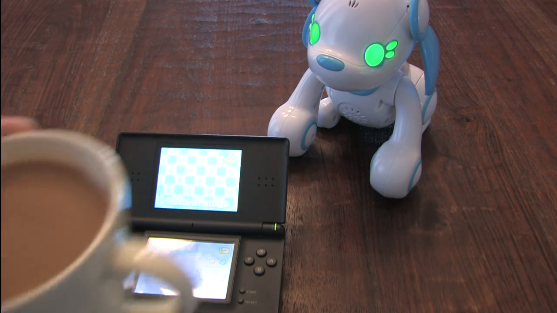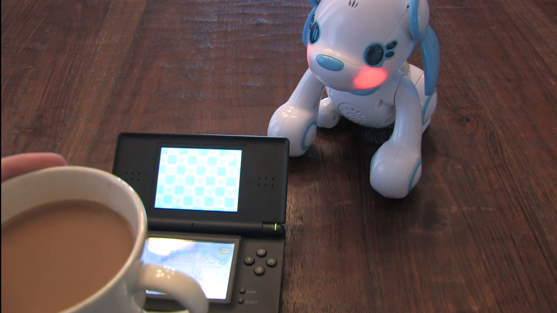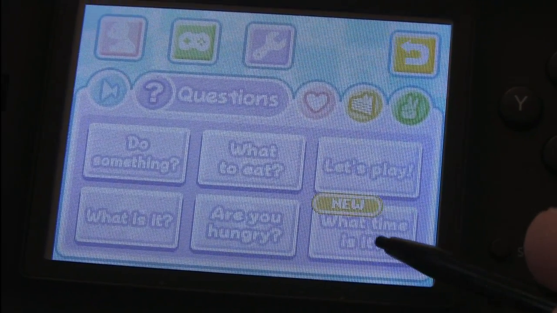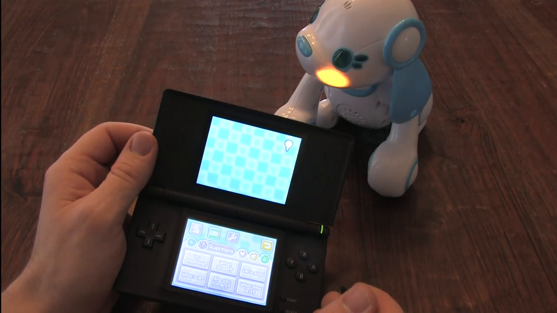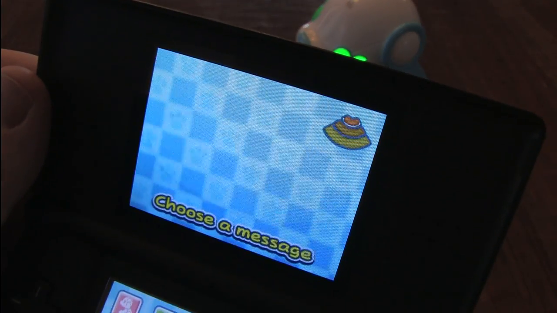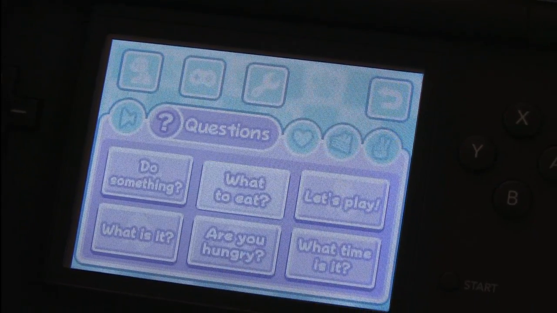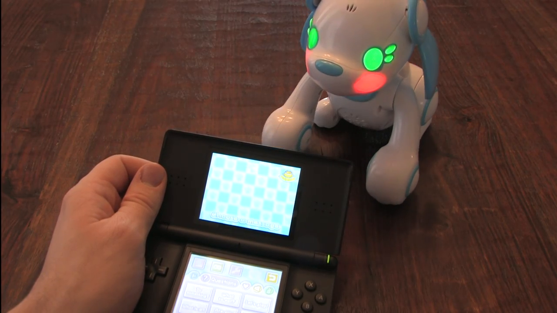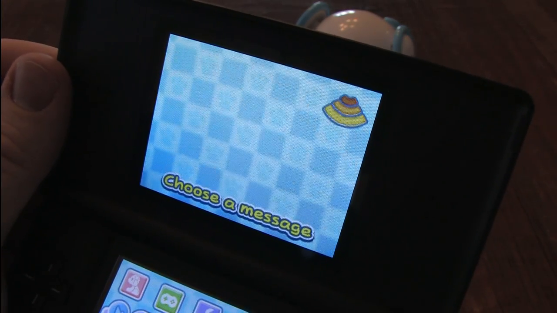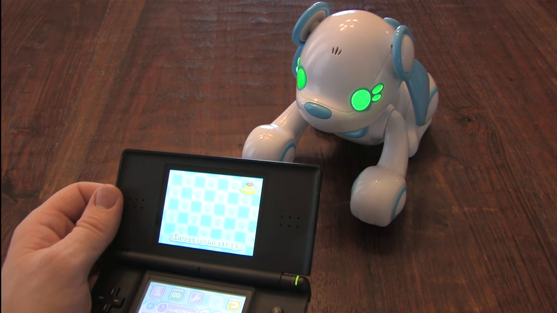Wappy, do you like my cup of coffee? That's a yes. Yeah, we'll ask Wappy, what time is it? It's 1322. Wappy's on military time. What should I eat? Wappy says, please, no more food, I'm stuffed. Yet I haven't actually fed you in a week. That's the benefit of being plastic.